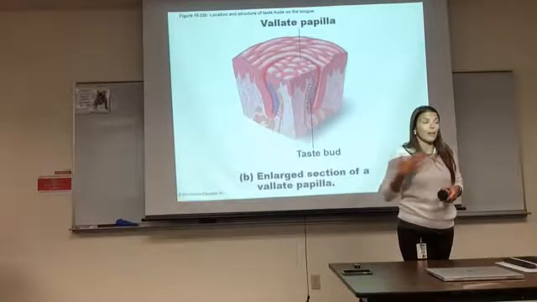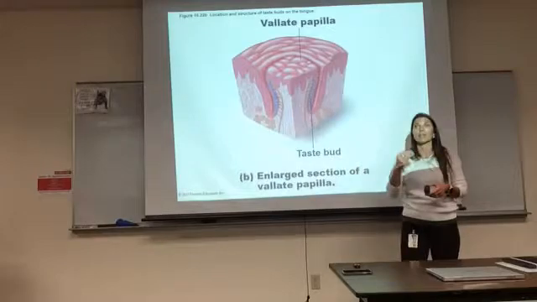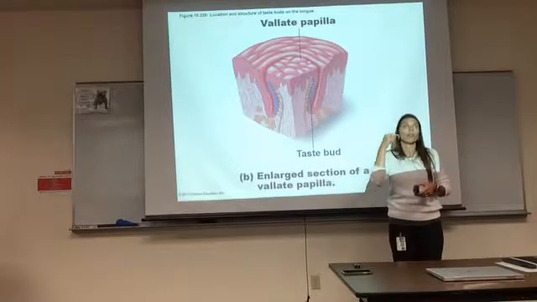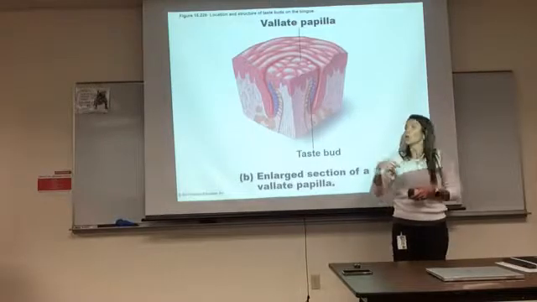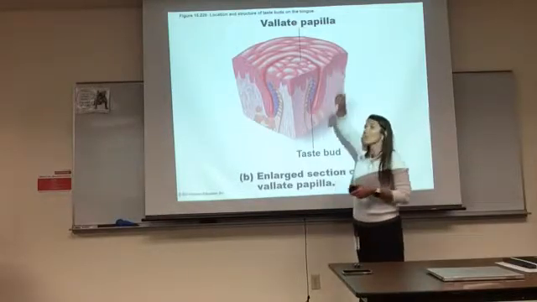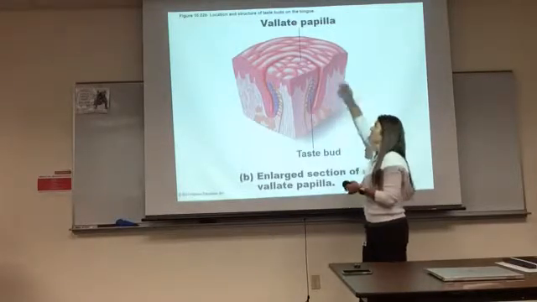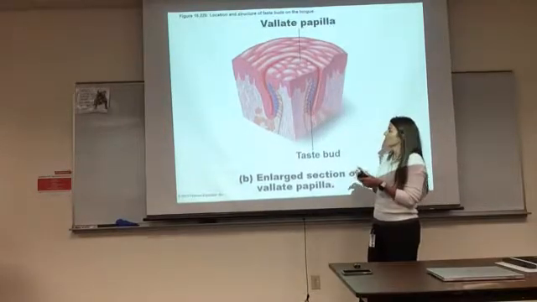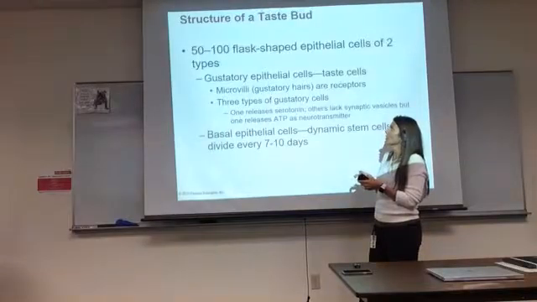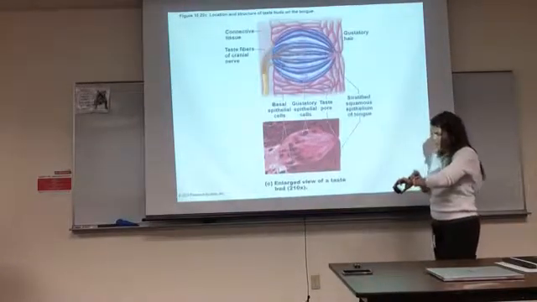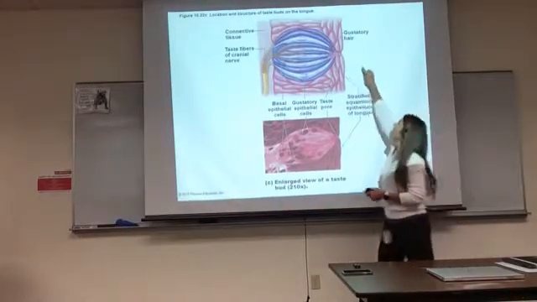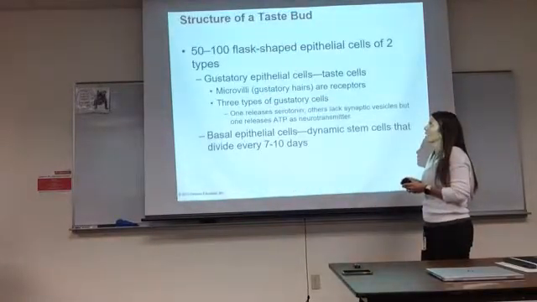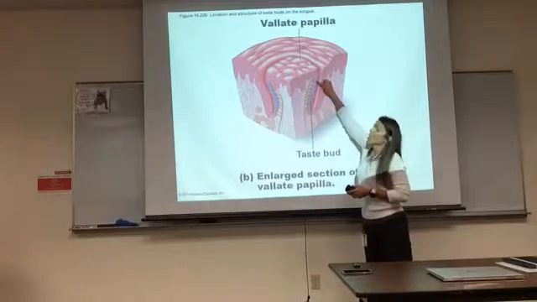That's a 100% thing, because if you don't mix it with your saliva, you don't ever taste it. So in order for you to taste it, the tasty parts of that food have to mix with your saliva, and they have to fall into these crypts. So we're going to look at them just a little bit closer. And inside those crypts, here's one of those purple things. I'm going to go back so you can see kind of what I'm looking at. There's a whole bunch of these, okay?